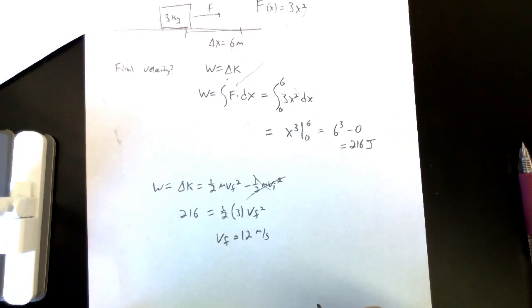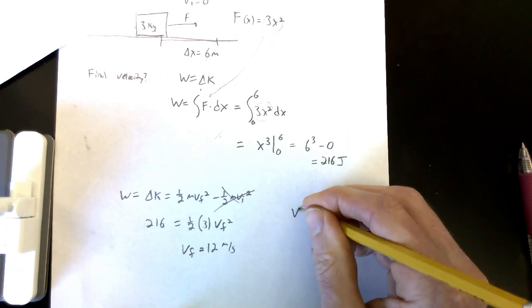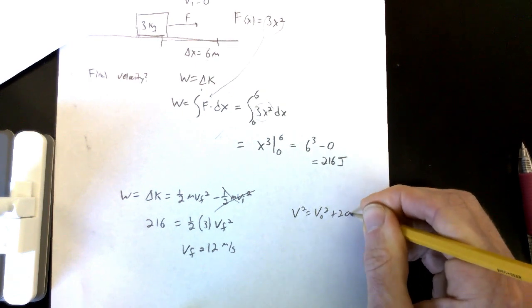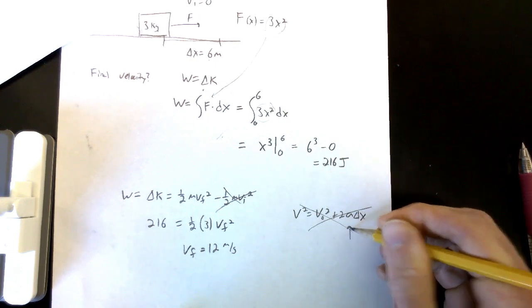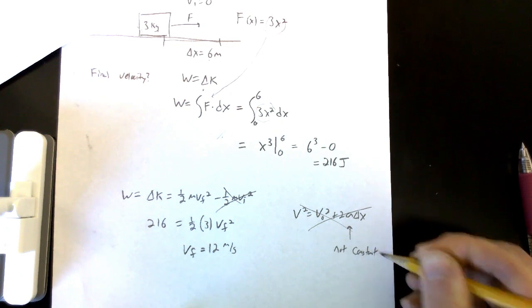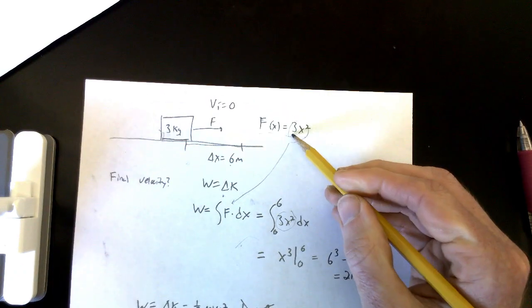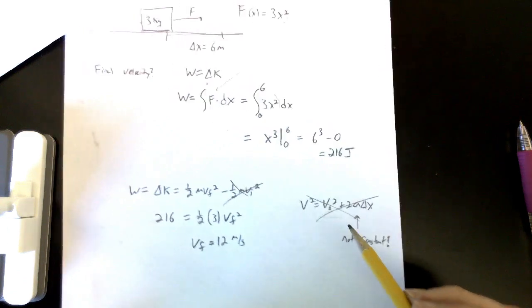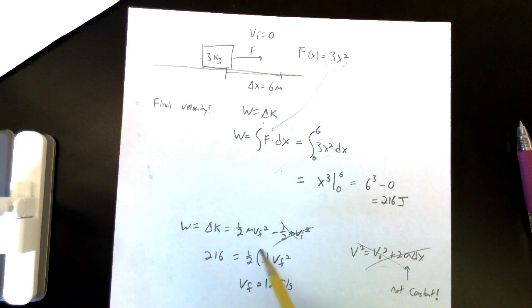So note that this time we can't actually use our other equation, v squared is v0 squared plus 2a delta x. This equation won't work because we don't have a constant acceleration. Not constant. We don't have a constant acceleration because we don't have a constant force. So you cannot use this equation down here in order to figure out this problem. Really the only way, not the only way, but the easiest way to do it is with work.